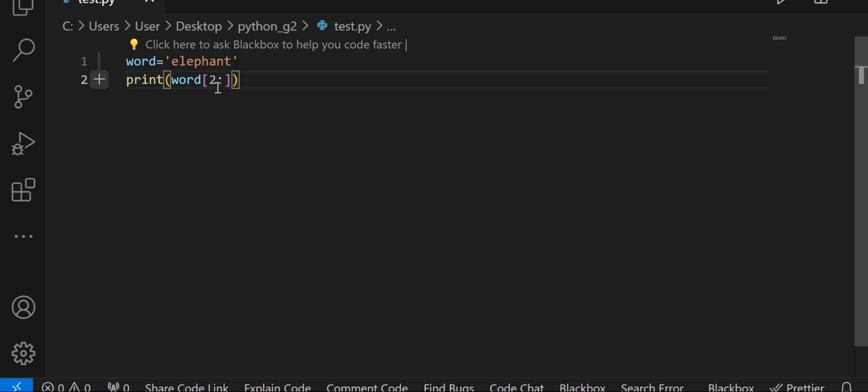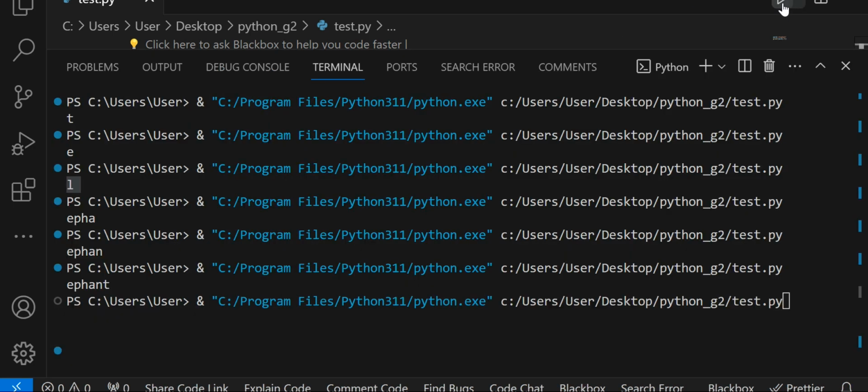Okay, so let's say I did not assign it the start value and I say it has to print to the end, but I did not assign it any start value, so it will print from the start. It says ELEPHAN, and the last one, it doesn't count.